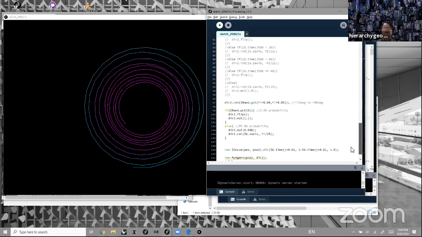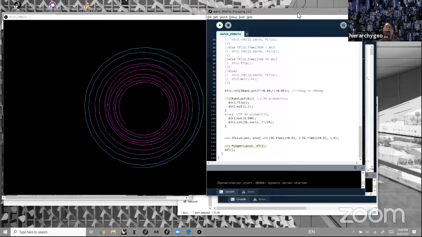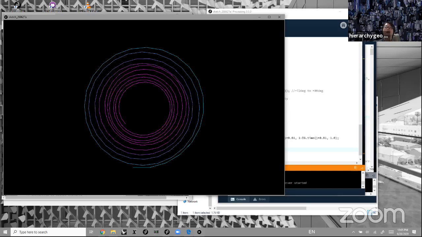So one thing I want to talk about is branching. Right now this is Sakura code, but what if I want to have a branch? Branch means that this line goes in another direction out of this. Branching is a kind of notation about the geometry, but in behavior, the meaning of branching is basically to create two children. Right now I have two child agents created here. But one problem is that they are going in the exact same direction from the exact same location. So even if I run this, it just goes along the same line. That's not what I want. I want the other child to go the other way.